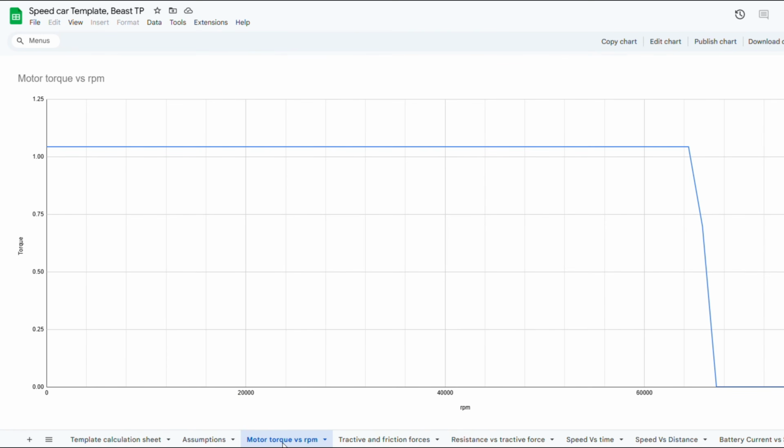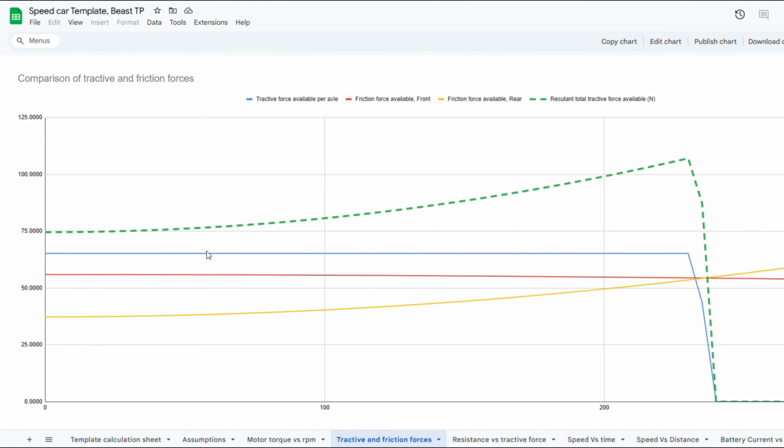So we've got the torque curve here, so its maximum torque is over 1 Newton meter, so that's pretty high, considering I've got the gear ratio of 3 on there as well. What we're going to see here is that, unsurprisingly, we're easily able to wheel spin on both the front and the rear axles of my car. So we're limited in tractive force then by the rear axle traction. That's shown by that curve there, and then it tails off at it looks about 240 miles an hour, so it carries on for quite a while there.